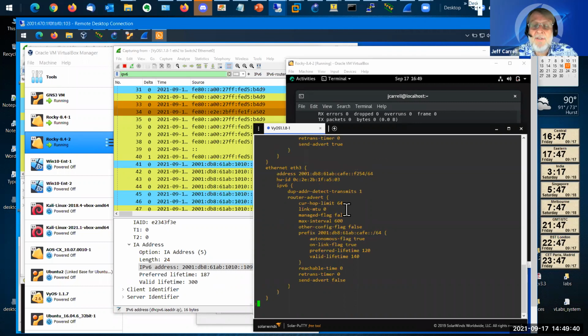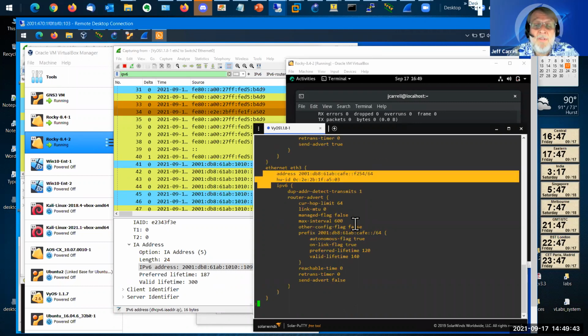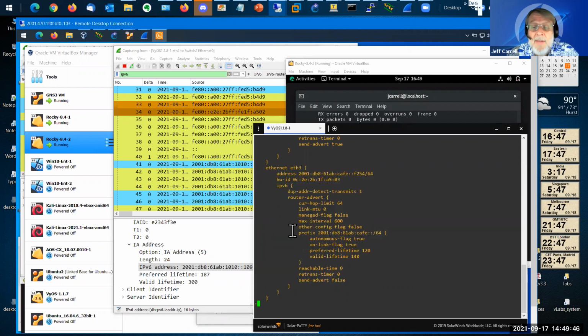Some of the other bits that I've got in this configuration, I actually have a fourth network, but it's not up and running right now. But let me give you a little look in here. It had the A flag on, the M flag off, but the send router advertisement is turned off, because the actual next leg in that particular part of the network is going to two other routers. Routers don't typically need to send router advertisements to each other because everything's hard configured. So it's like everything else. If you don't need the traffic on the wire, turn it off. If you want the traffic on the wire, turn it on, and then work the operational aspects as well.